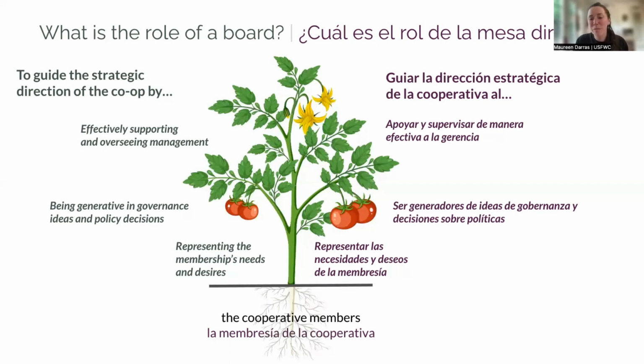So when we think about boards, I do want to say that the board's primary focus is the long-term sustainability, the mission, and the strategy. But like I said earlier, not every cooperative has a board specifically. It's a legal thing. And a lot of what we're addressing here today is relevant to steering committees or other structures that don't use official boards. So don't hang up if you don't have a board. You're not in the wrong webinar. You still need to think about your strategy. And I'll go through these points and then I'll pass the mic to Matt to go into some further detail about how you approach the strategy.